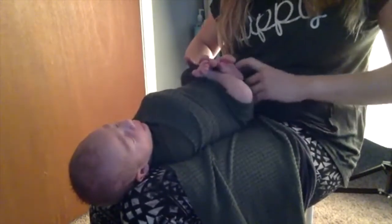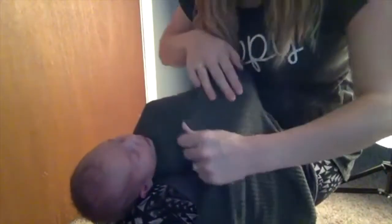And with this second part of the wrap, or the second side, I just take it and go over the feet and then across the shoulder and down over the shoulder on that side. Okay, and then the same thing, up over the shoulder and down. At this point, you have the arms secure, so you want to keep the bulk away from the top from now on. So go down and then around the bum, and up over his legs more.